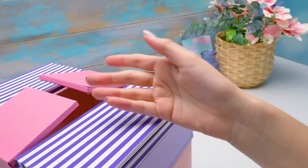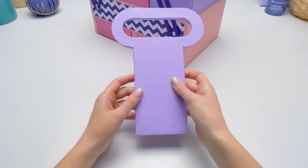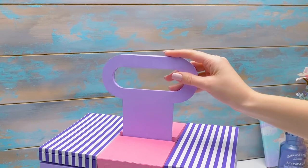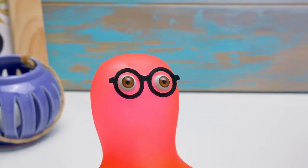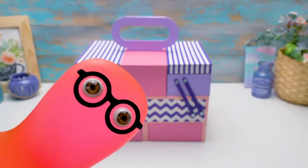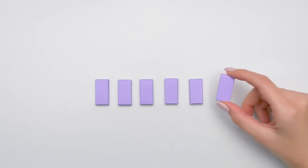All right, now we need a top for the organizer. You mean this? Sammy, I thought it was impossible to pull you out of your fantasy world. Yes, it's almost the last piece — it's like a crown for the organizer. It must have been made by a king. It looks perfect. I'd say royal. All right, time to glue these pieces for the decor of our organizer.